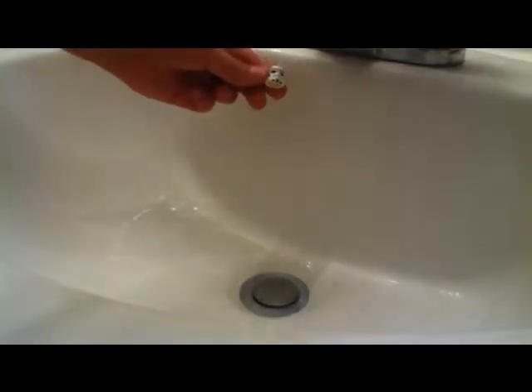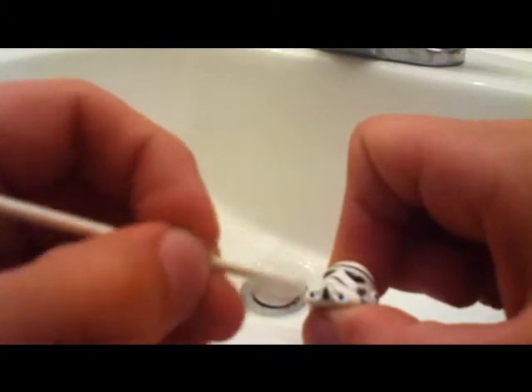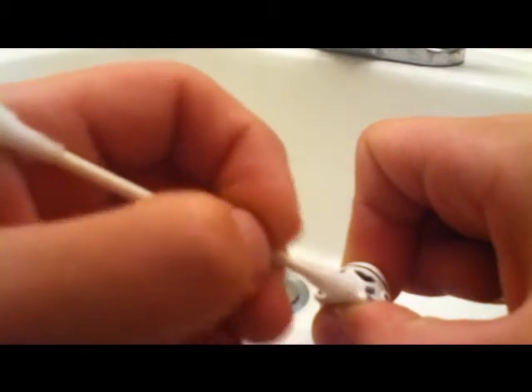Every couple of seconds, put your q-tip down and wash off all the alcohol and the water. As you can see it is coming off — there's some blue on there. It's kind of hard to do it in cracks like this, but it works; you need to spend a little bit more time on the cracks. Get some fresh alcohol in there — there we go, it's coming out. That's how it's finished.